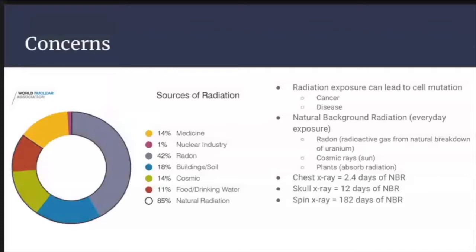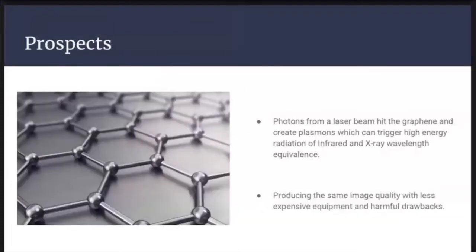Although radiation potency increases depending on where the image is taken on the body, the benefits far outweigh the negative outcomes. Future research at MIT is looking at new ways to recreate x-ray photons without the expensive equipment and intensive energy required. Using a two-dimensional pure carbon form of graphene and the help of photons emitted from a laser beam, photons as powerful as x-rays can be emitted ranging from infrared to x-ray on the electromagnetic spectrum. This would allow for much less harmful radiation while still maintaining a quality x-ray image, using devices the size of our hand to look inside a patient's body.